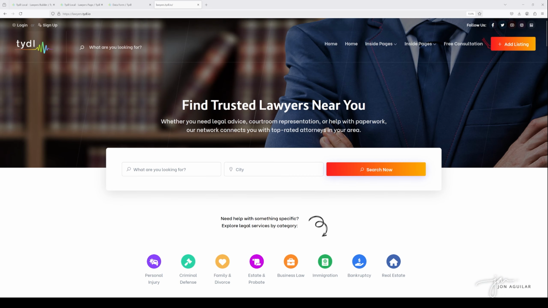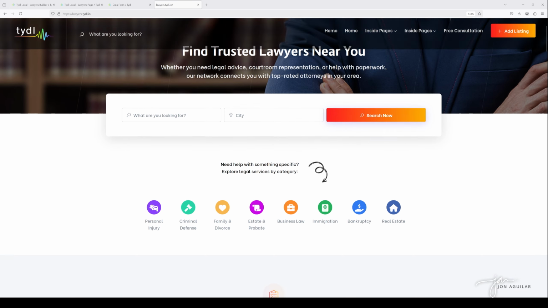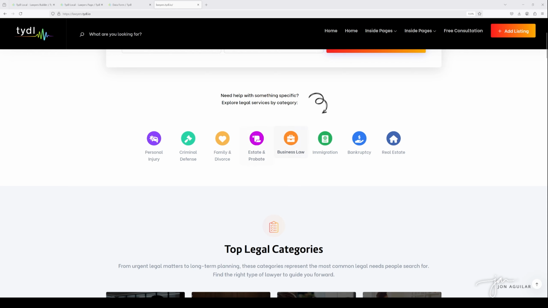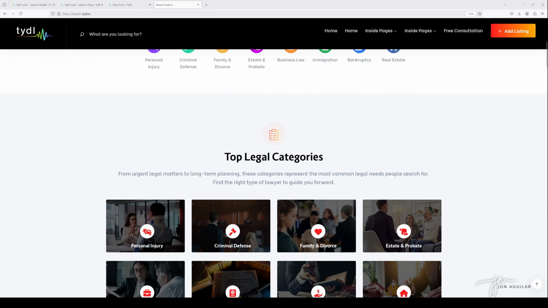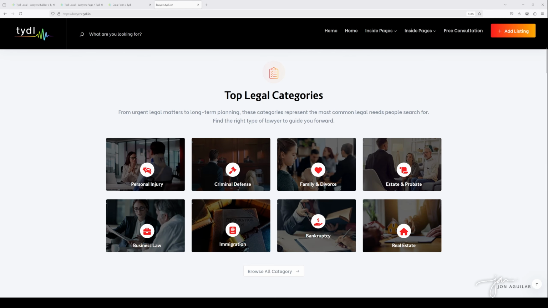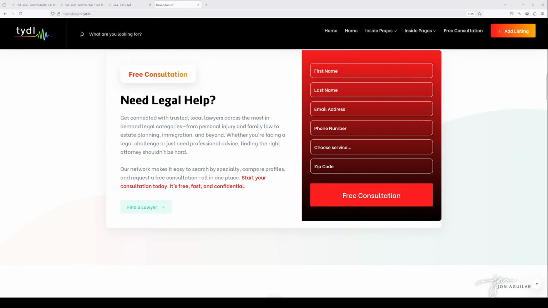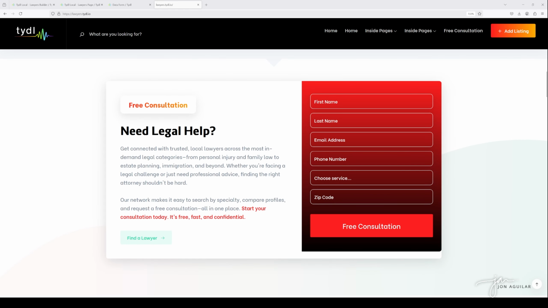I did some customizations. I basically made this a little bit lighter so it looks a little bit better instead of it being so dark. Obviously put all the content in. I picked out my core categories and set those up with the icons. I put in the images that I wanted for each of these categories here. And then I came over here and set up this data form and this call to action.